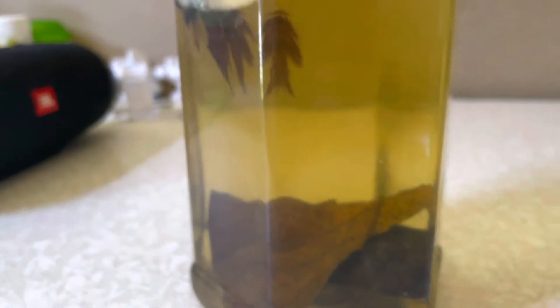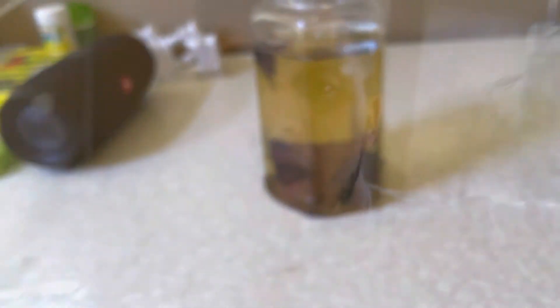The bubble nest means he is happy and in good shape — it's just the fins that are the problem. I do have him in some Indian almond leaves. The tannins that almond leaves release have antibacterial properties, which is why I placed some in there. It also lowers the pH, making the fish feel more comfortable in a more natural environment. So if you have a fish with a bacterial infection and no medication, almond leaves, guava leaves, or any type of botanical will really do the job.